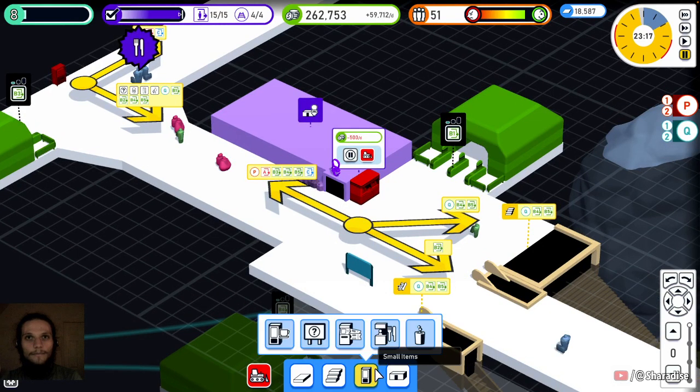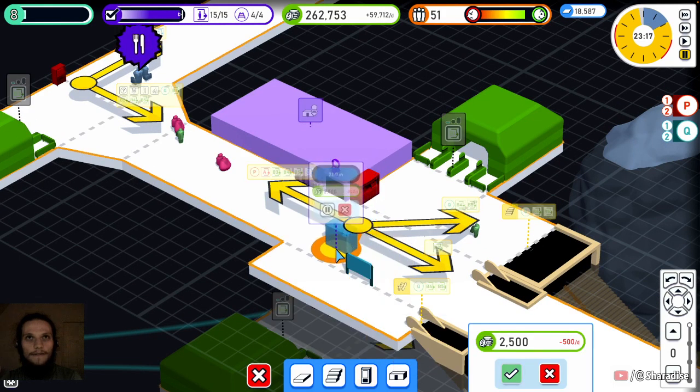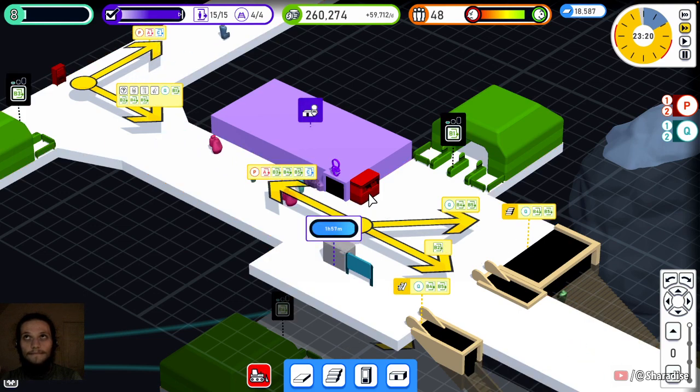I guess maybe you should place these things more in people's way, so they're more likely to actually see it, I guess. So if I place that there, maybe. And then delete that one. That might be a bit of a better placement, maybe.